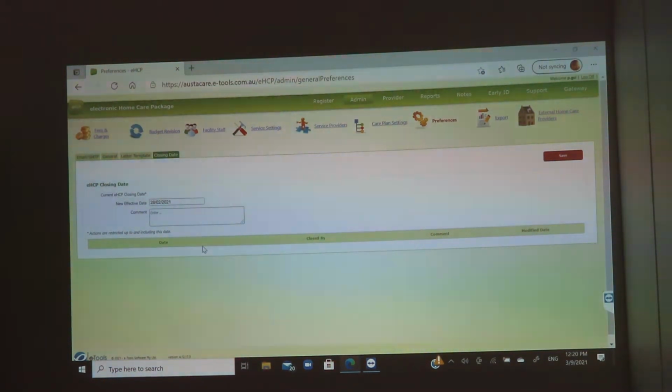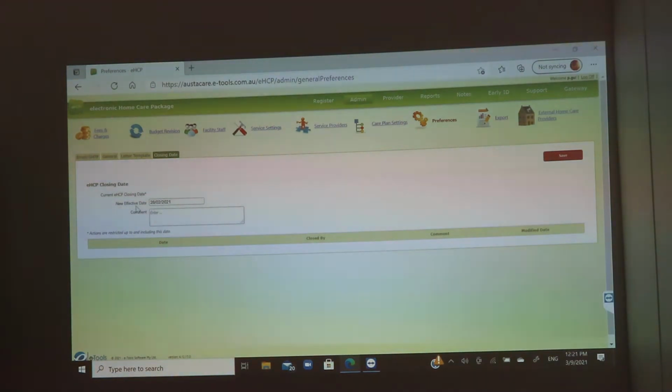But if, for instance, we might have something that comes in late, if we put a closing date, do we need to go through budget revision and update it that way? No, if you need to do that, say we're saying the 28th, you just enter a date before.